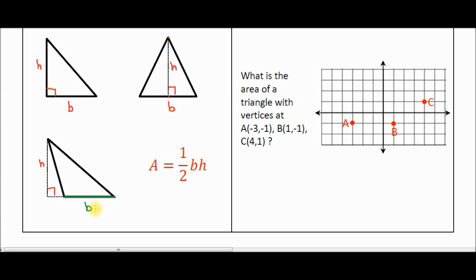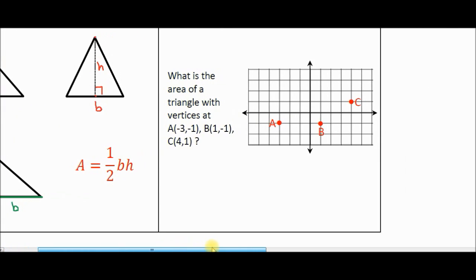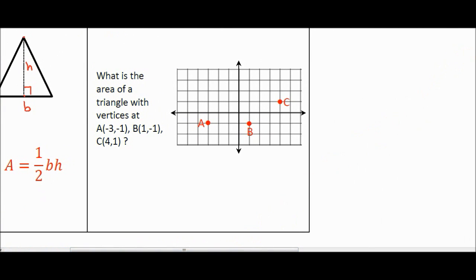Now be careful, because when you measure the base, don't include this dashed line. The base is actually the horizontal or bottom side of this particular triangle. Okay, so there are some examples of how to figure out the base and the height on various shaped triangles where you can use the formula area equals 1/2 of base times height. Let's go ahead and do some examples now.